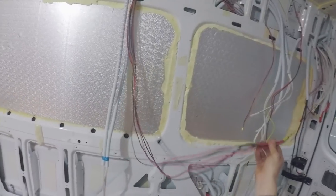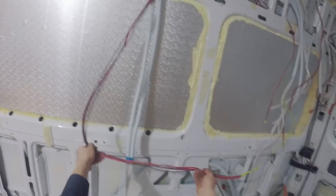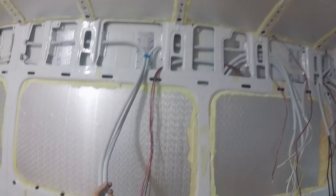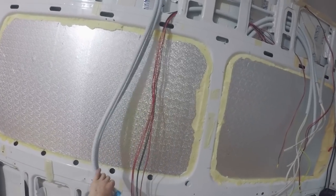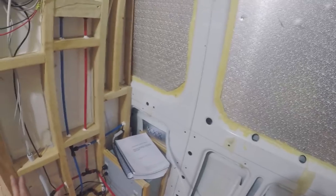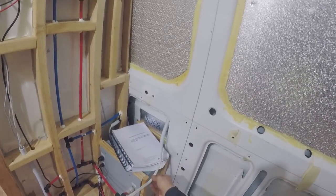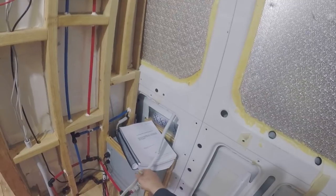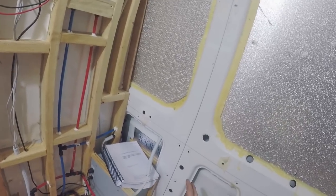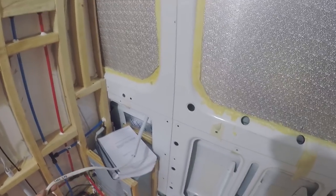So this is just some 12 volt cabling for a light switch and a 12 volt outlet. There'll be a wall here, and that'll come inside the cabinetry and be on the wall here. And this cabling is for the 240 volt power point that will also be on the wall. So I'm going to have a safe above the hot water system here, and I want to have a power point inside the safe so that the safe doubles as a place to put my valuables and also like a charging station. So I'm going to put a 240 volt power point inside the safe.